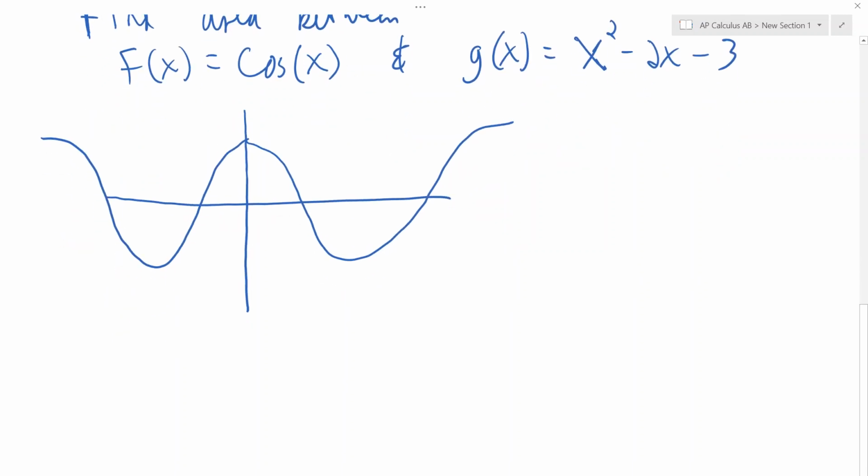Cosine looks like that. And x squared minus 3. What's wrong? It's a spider. Okay. It has to look something like, what's that factor into? Minus 3 plus 1. So it's going to hit a negative 1 and a 3. So something like this. And again, we're going to graph it anyway, but I'm just showing you. A lot of times they give you a picture of what it looks like.